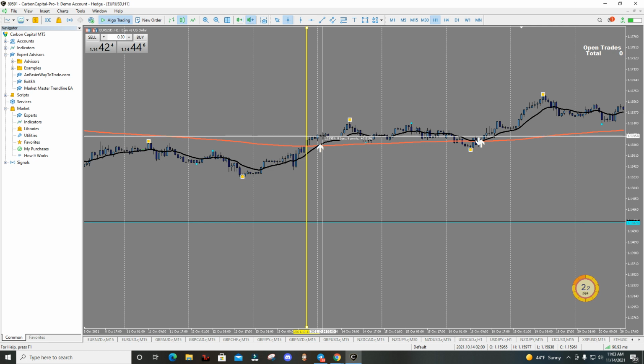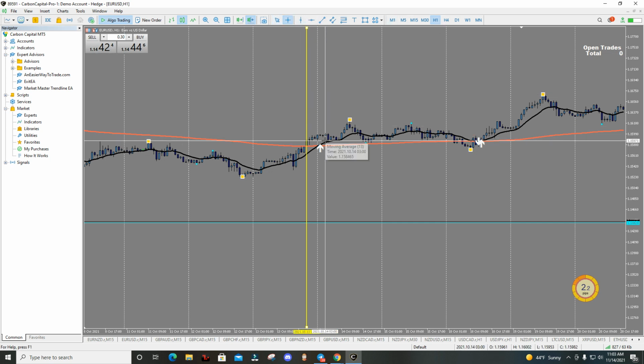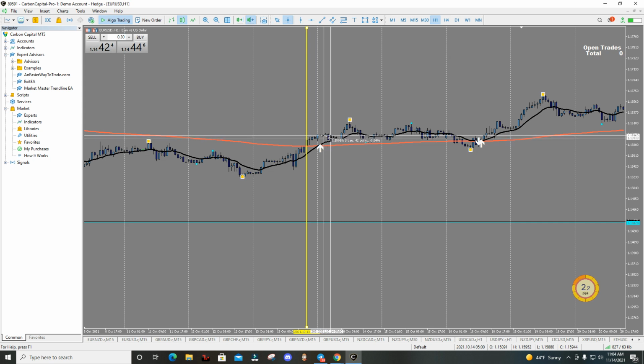Now, our EA, you can set it up to exit when it crosses back. You can set it up to exit at whatever pips you want, however many pips you're looking for. You can set it to exit on the swing high or the swing low dot, or you can just manually exit the trade, depending on how many pips. So let's say we're on the hour time frame, and the EA enters the trade here, and you have it set to exit on the swing. All right, so exit, that's 27 pips right there.